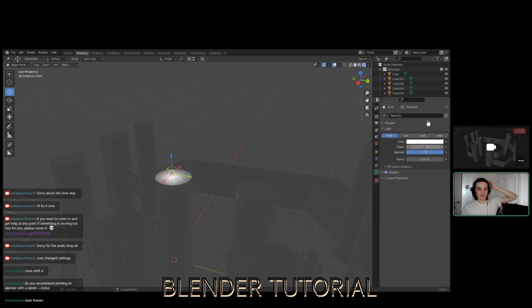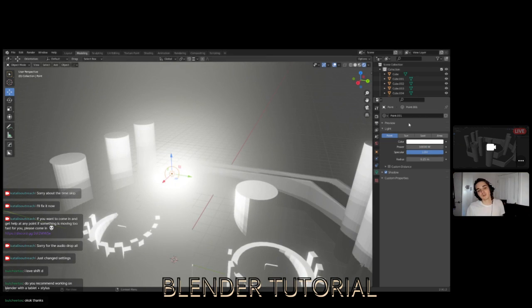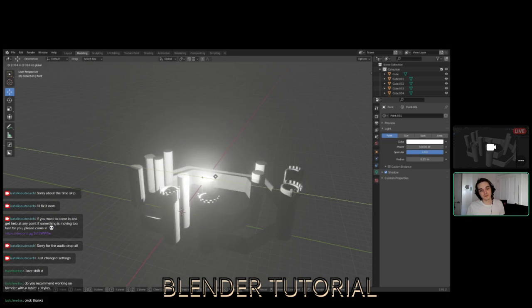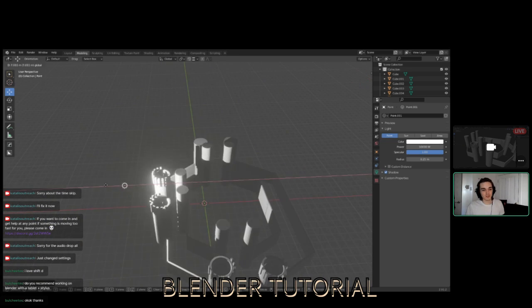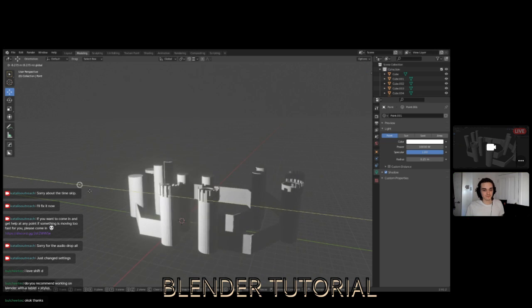So the power of this light right now is 10 watts. Now, that is a very, very small light. In fact, I think that's weaker than most of the lamps in my home. I think most lamps I have are like 40, 50 watts or something like that. But we want a very powerful light for our scene, so we're going to choose something like 10,000. Whoa! Maybe that was a little too strong. We can move our light a little bit further away.